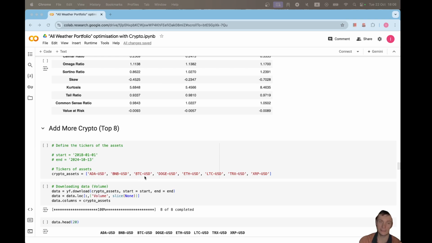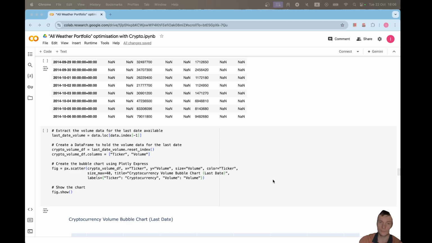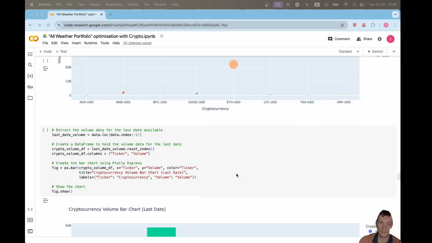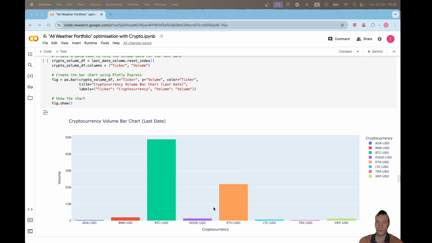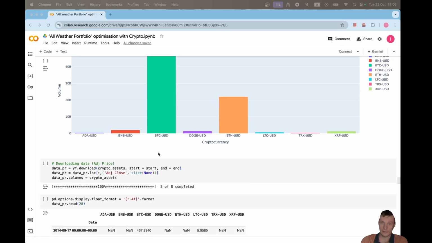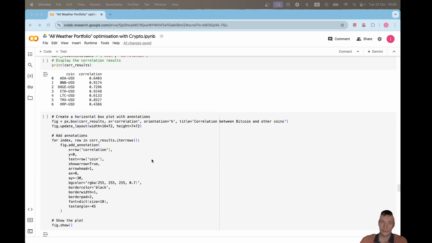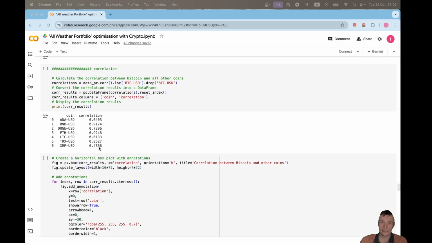On top of BTC-USD, we add some other cryptocurrencies. All of that you can get from Yahoo Finance. You can see that the volume of trade is quite different for these currencies. It is dominated by BTC and Ethereum, but some other currencies may be very important for our optimization. The intuition behind it is that some of those currencies are actually quite not correlated with Bitcoin.